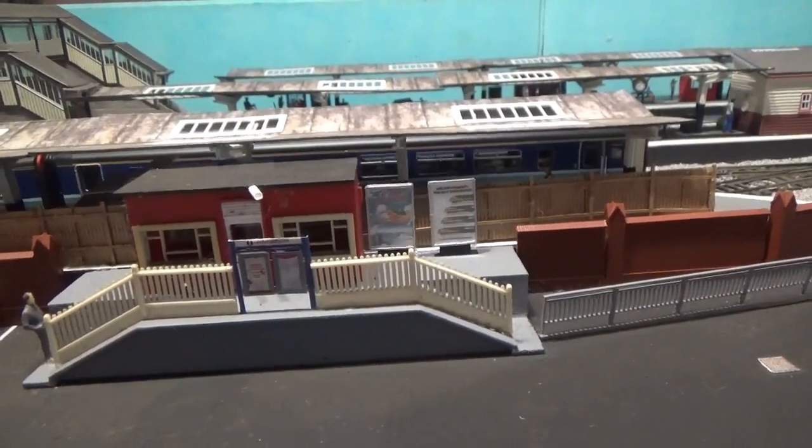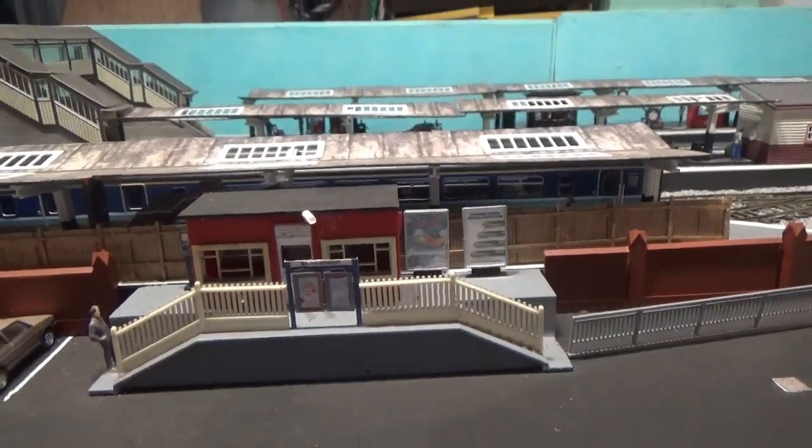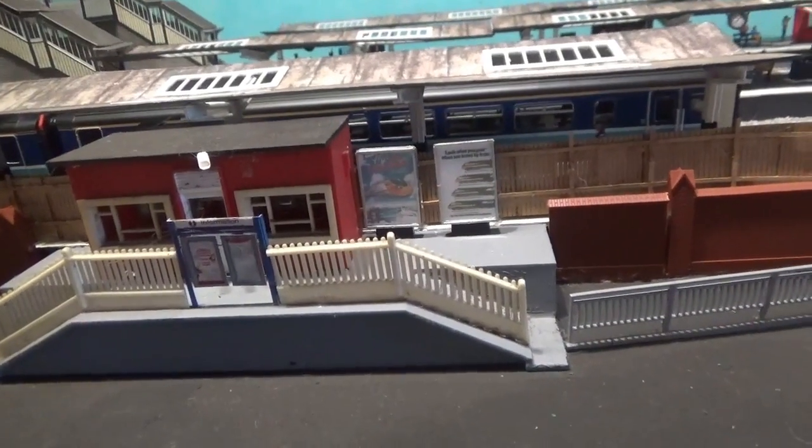So the freestanding advertising billboards from Scale Model Scenery have gone on the layout. First of all, just outside the station, I've added the Virgin Trains poster and the "look what you gain when you travel by train" poster. And I thought that those two look most appropriate outside the station just there.